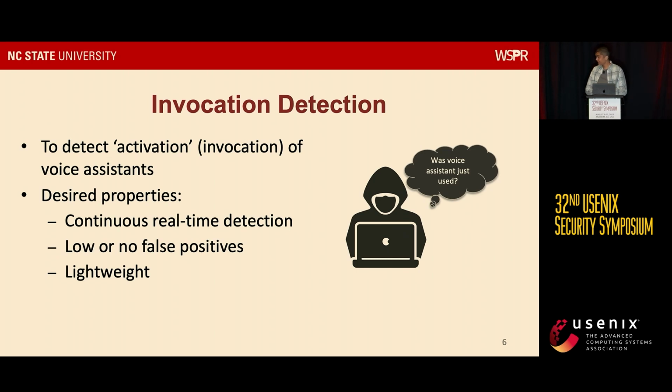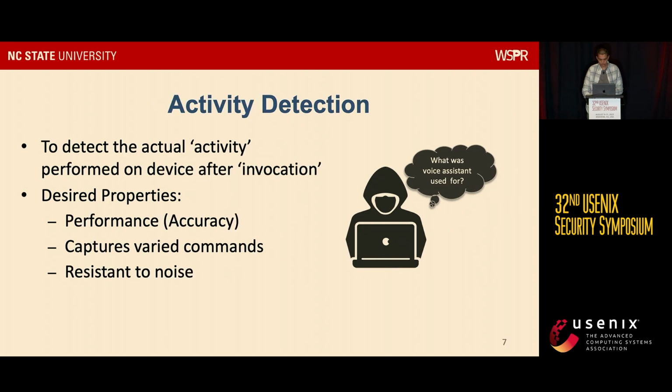So what is invocation detection? It answers the question of, was the voice assistant just used? From the adversary's perspective, there are a couple of properties that they would like the system to have. One of them is continuous real-time detection, so that they don't miss any invocation. The second is low or no false positives, so that they're not bombarded with false alarms. And the third is being lightweight, so that they don't waste any resources.